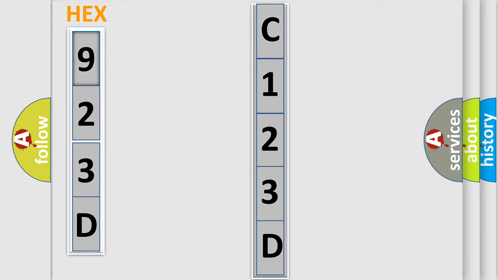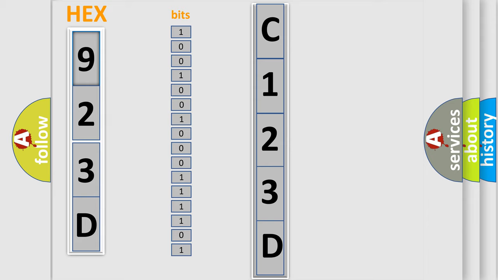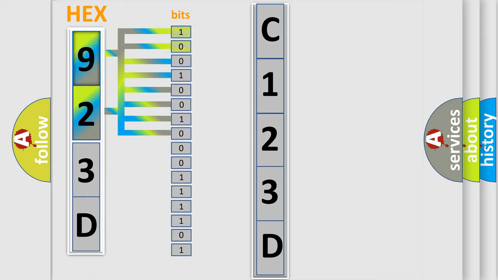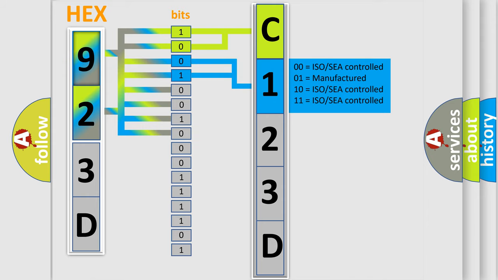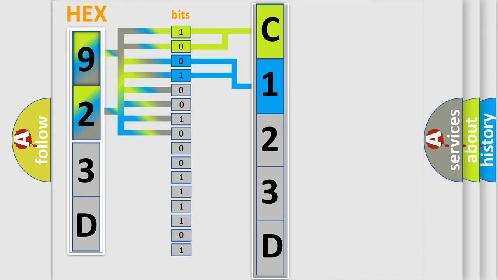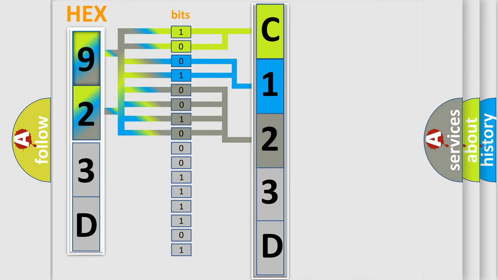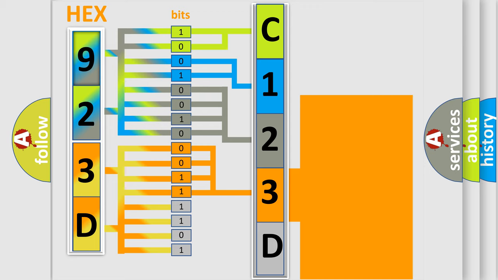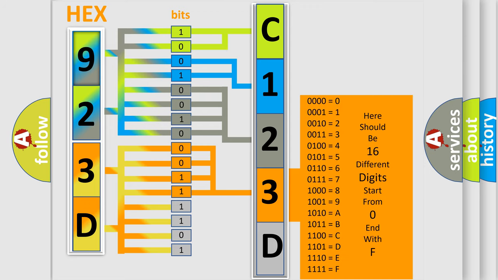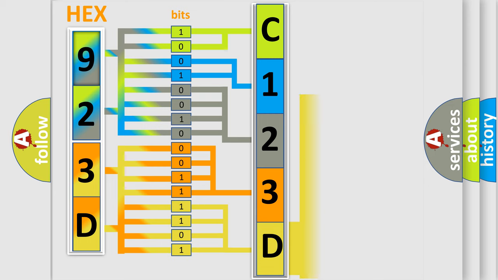The error code is split into two bytes consisting of 16 bits. One bit is the basic unit that each computer works with. A bit has two logical states: zero, low level, and one, high level. By combining the first two bits, the basic character of the error code is expressed. The next two bits determine the second character. The last four bits of the first byte define the third character. The second byte is composed of eight bits — the first four bits determine the fourth character, and the last four bits define the fifth character. A single byte conceals 256 possible combinations. This is how the diagnostic tool translates received information into a more comprehensible format.